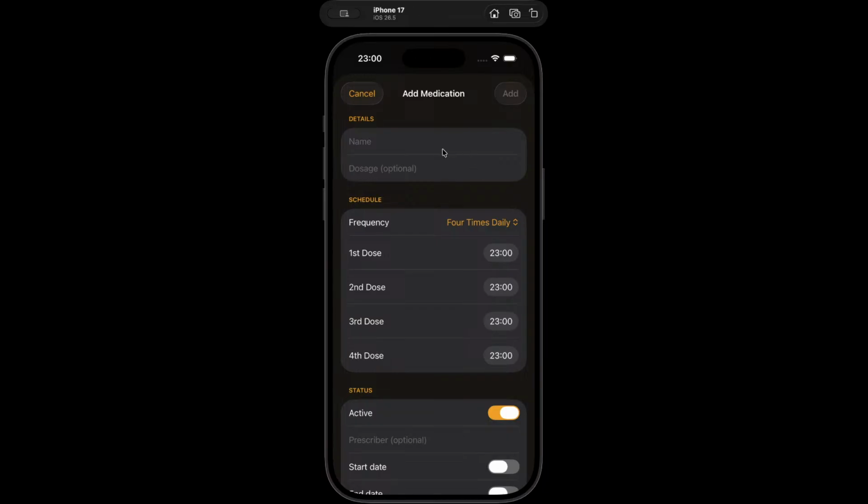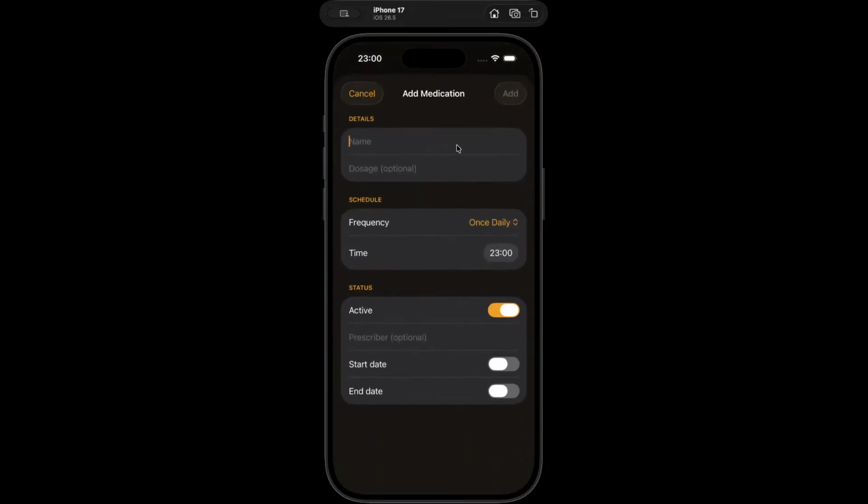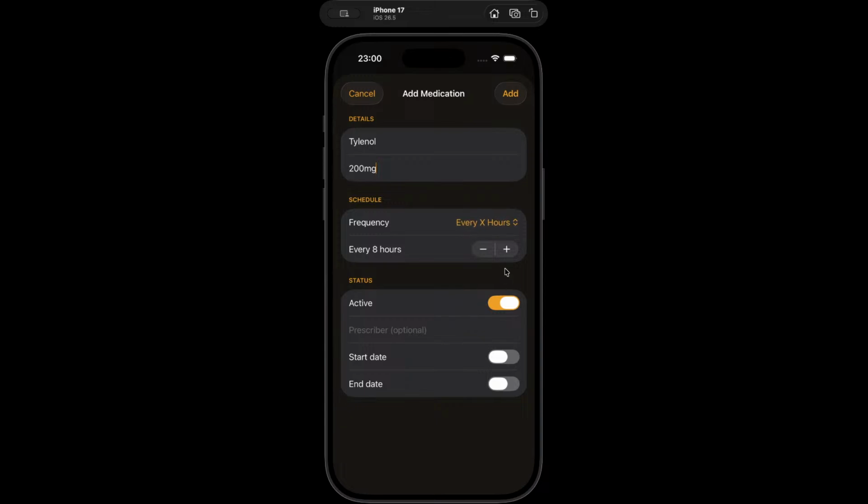Let's keep it on the most extreme case. Let's make it to where the times are 4 like this. They're all at the 2300 hour. I just want to see what it looks like. Okay, so it's still keeping it in line. I feel like one more push would definitely move that off the edge. That's not how you say it, Tylenol. 200 milligrams.